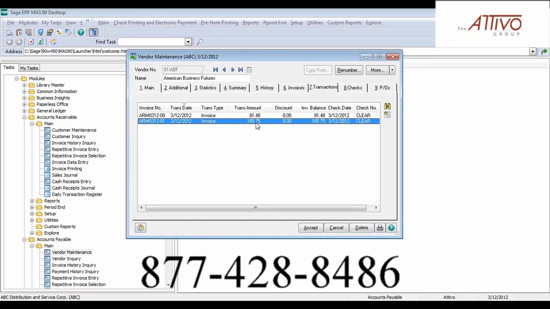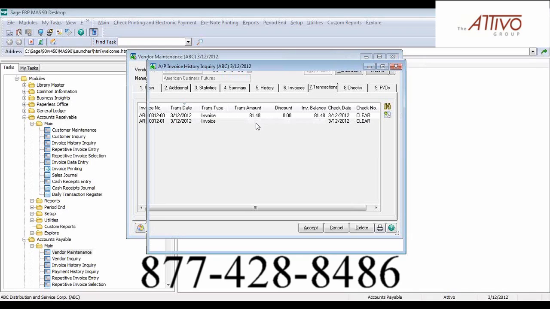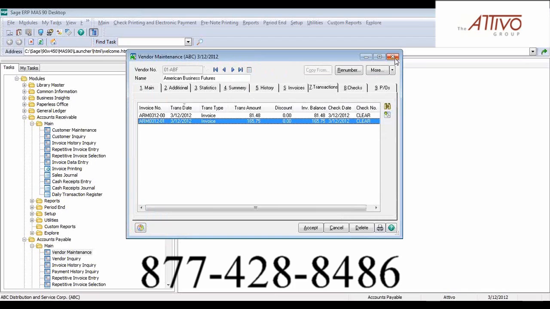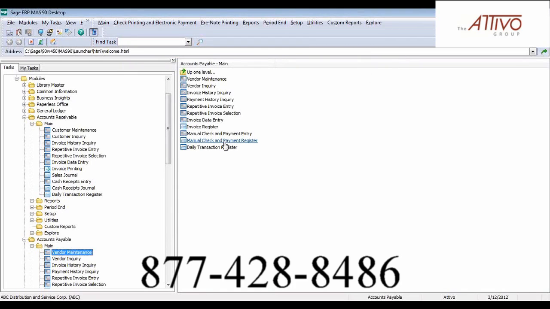Also, I'll drill down, and you'll see the AP and AR clearing in the comment field, and it'll show the customer where it came from, so you can keep track of all the different customers you've done this transaction for. Let me come out of here, and there, Lynn, there's an easy way to process a credit memo to an open AP so you can actually run checks for that. It's that easy, Lynn.